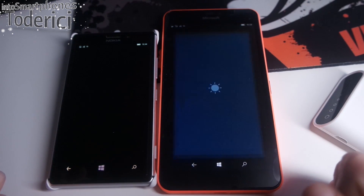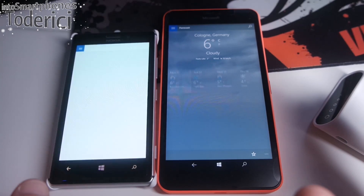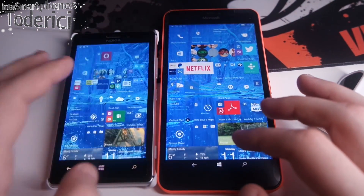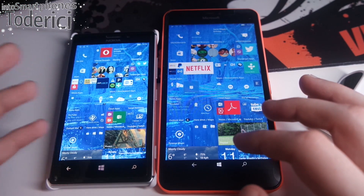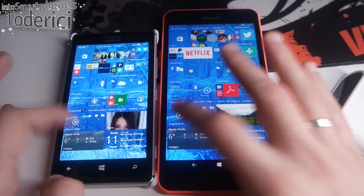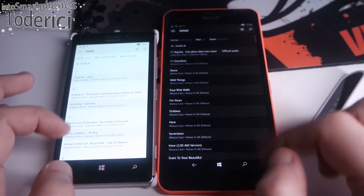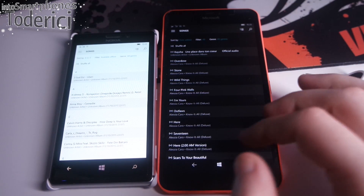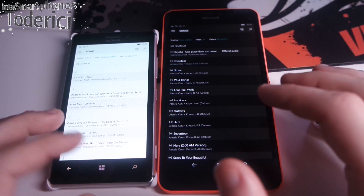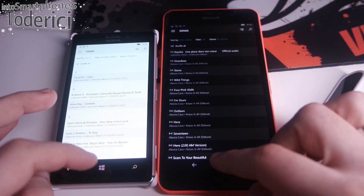Let's open the weather app — I tried to click at the same time. For an old device from 2012–2013 it opens quite fast. Let's open Groove Music — here it opened faster than on the 925. So as you can see it's kind of different from app to app. The 925 has the white version of Groove Music and the 640 XL has the dark version, but they're both on the same version.